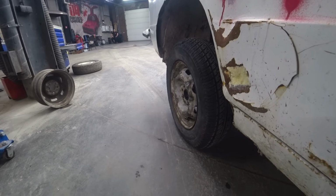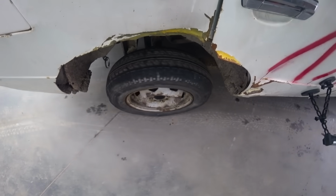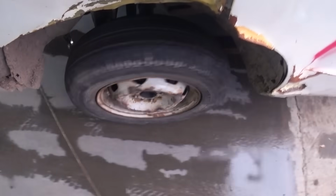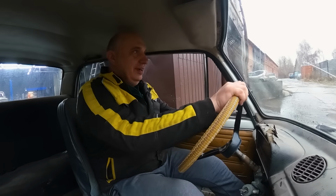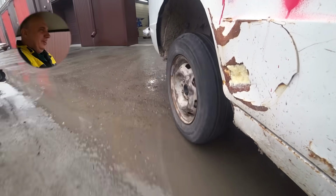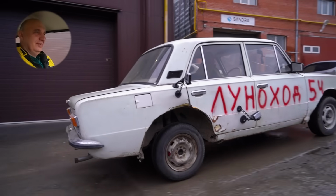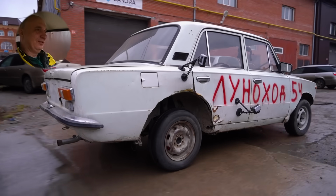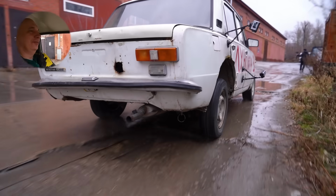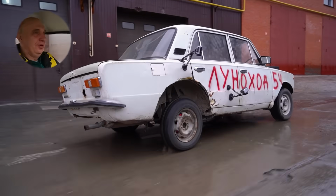Excellent. And here we go. Testing the quick-release wheel. So far, so good. I hear some rubbing. Oh, this is running a welded diff. That would mean even more load than with an open diff, as you might imagine, with both wheels turning at the same speed all the time. Feels alright. The wheel didn't fall off during the first turn. I think we should be alright from here on out.